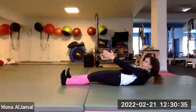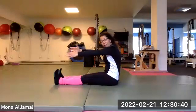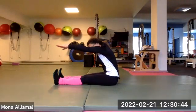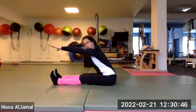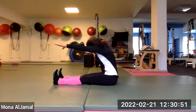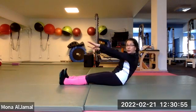Scoop the abdominals, press into the back of the rib cage, scoop, roll, find your sit bones anchor, lift the rib cage, go up and over, reaching the arms. So don't flex from the pelvis, keep the sit bones anchored. Breathe in to lengthen, breathe out, scoop the abdominals, pelvis takes you back.